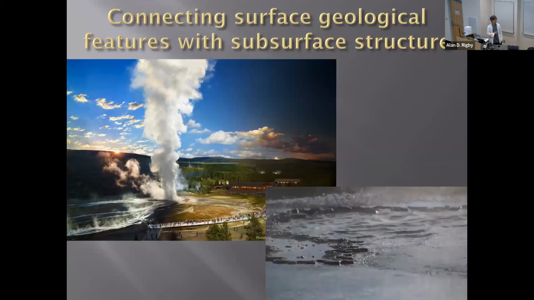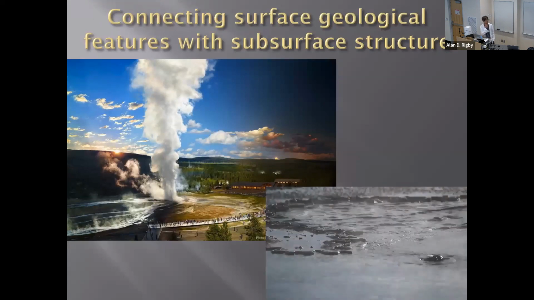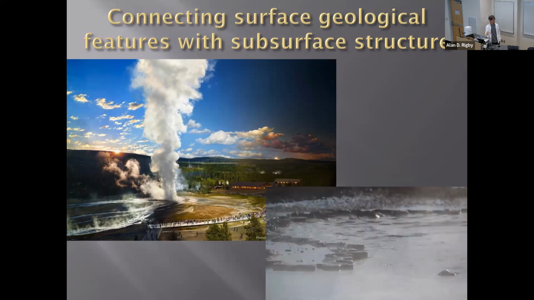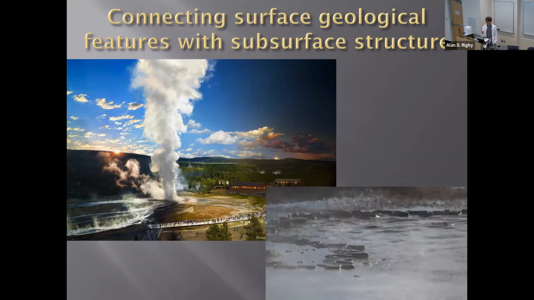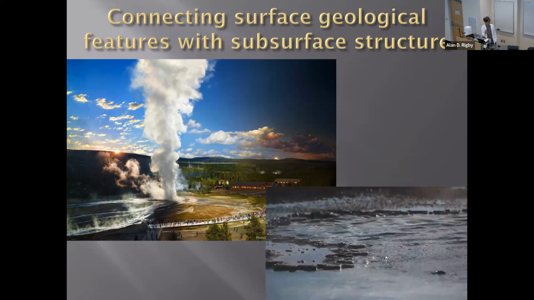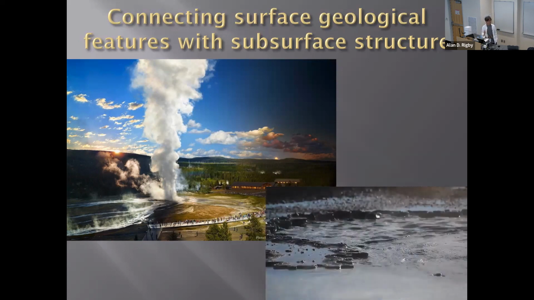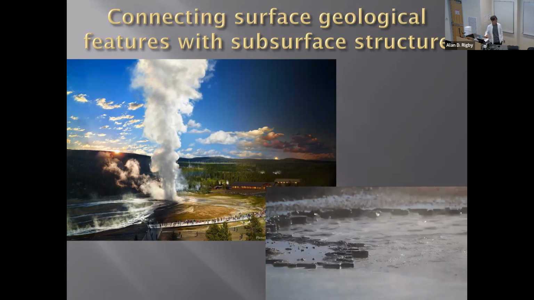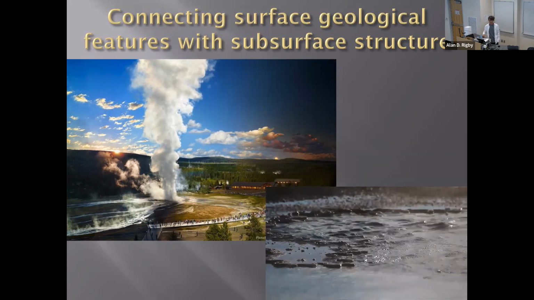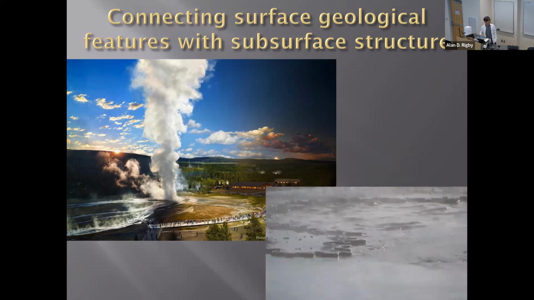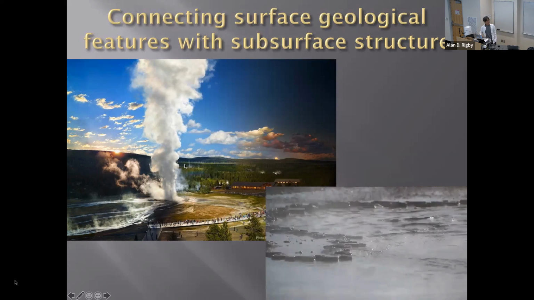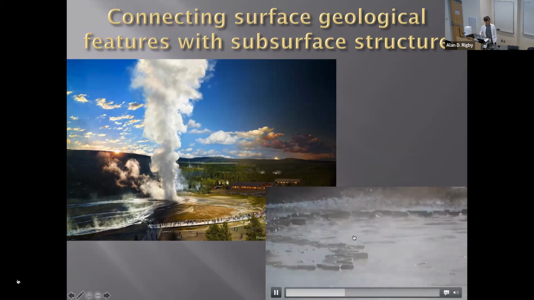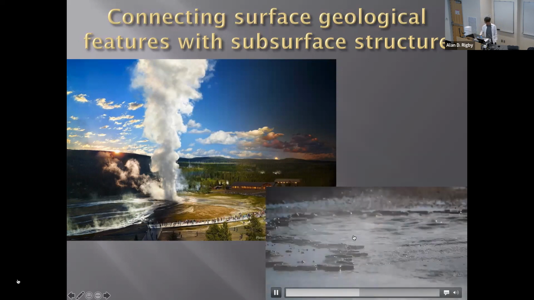Okay. So my research interest is trying to use seismology to understand the subsurface structure and make the connection with some of the very interesting features on the surface. It can be fault zones, earthquakes, basins, but in this particular slide, I'm going to show some examples regarding the hydrothermal features in Yellowstone. This is a famous geyser called Old Faithful, and this is a nearby thermal pool called Doublet Pool, which thumps every once in a while.